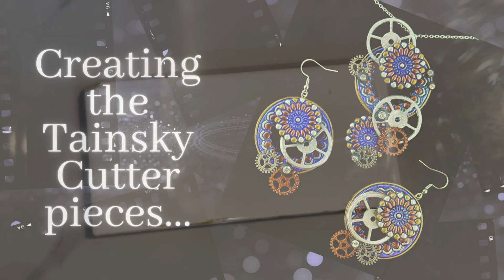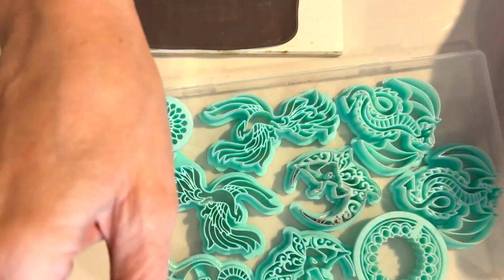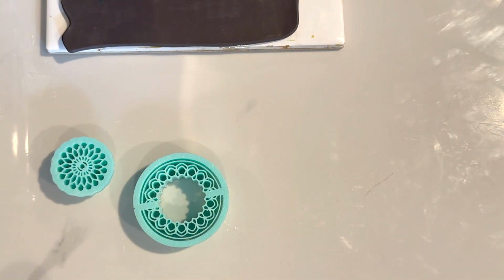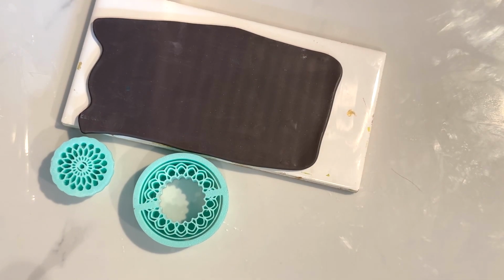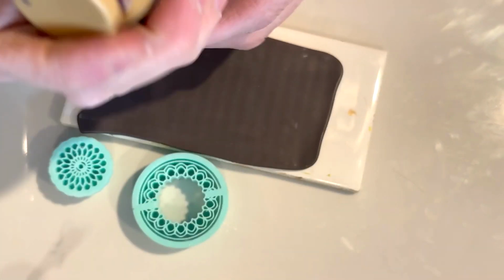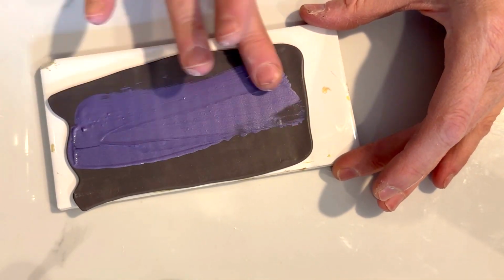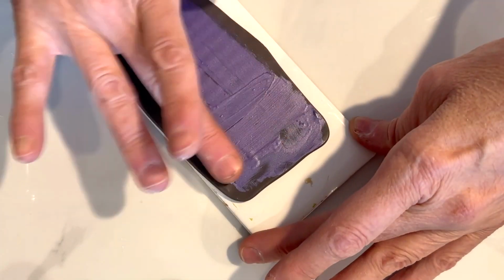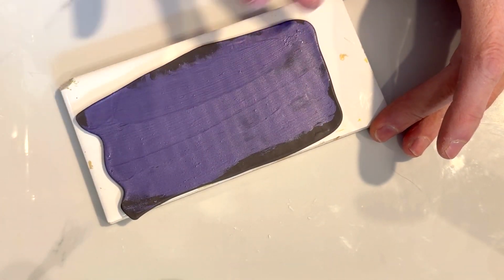Anyways, what I'm going to do is bring in some mud clay, okay? And we're also going to bring in this. I love it. It's the mythical creature set. And I know I'm not using the mythical creatures. I know you guys are like, come on, use the fun ones. I know. But I wanted to create this, and this is what I wound up doing. I will come back to the creatures some other day, I promise.